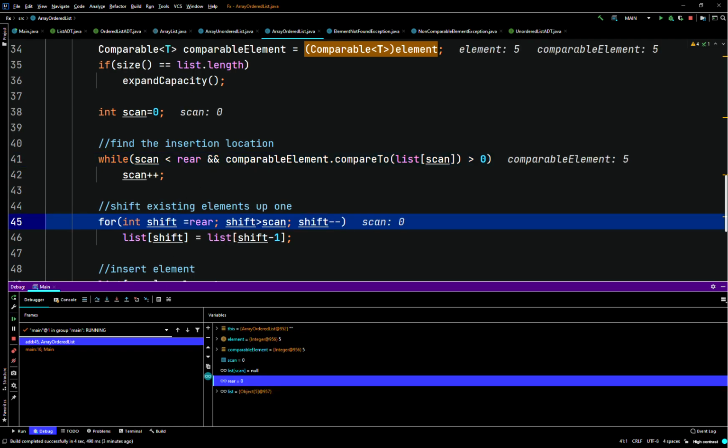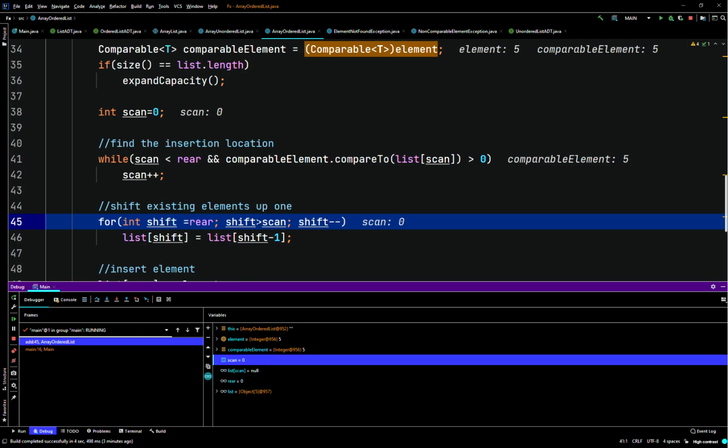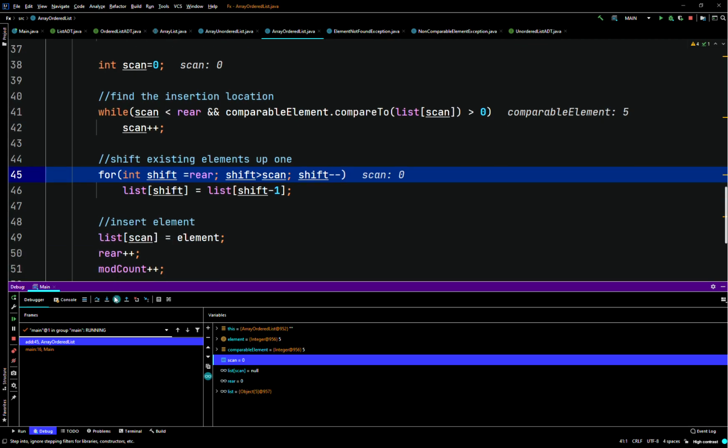So for int shift points to rear, so shift is equal to 0. Shift is greater than scan, so shift is equal to 0. Shift is greater than 0, so that should be also false. Skip.